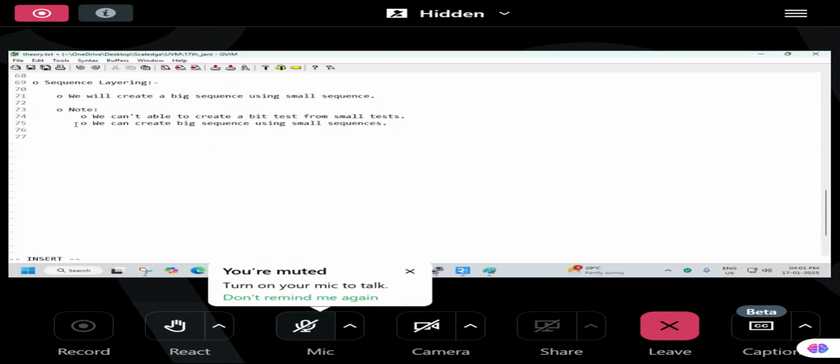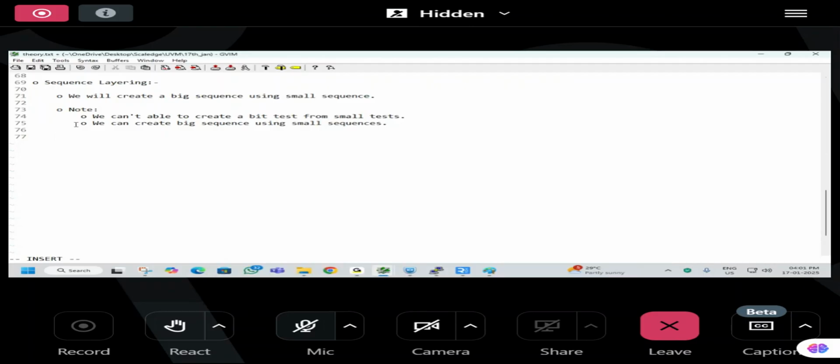Yes, sir. So the previous test content will be present in my present test. If there is a run phase in the test, in the present test I need to write super.run_phase like this. But I can't inherit more than one test, right? Yes, sir. But with sequences, I can use multiple sequences to create one big sequence, which is not possible with the test. That is what I'm telling. Okay, sir. Got it.